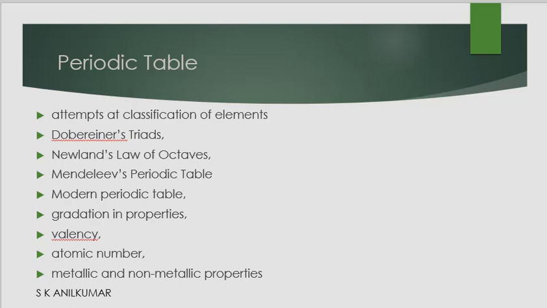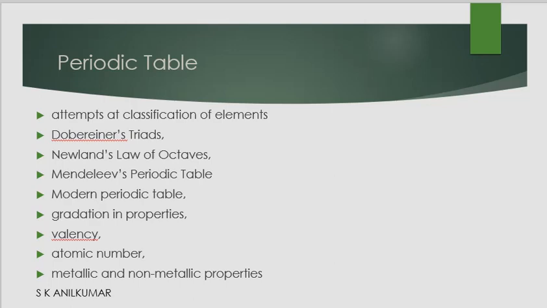Now, to learn about these elements and compounds, first we need to understand what the different elements are and what their characteristics are. So people tried to tabulate these elements. We were trying to create a periodic table. Many attempts were made at classifying, at putting them into different buckets. Dobereiner's triads, Newlands' law of octaves, and Mendeleev's periodic table are the most important methods of classification. Later, the modern periodic table was developed and adopted, and now it is a stable one.